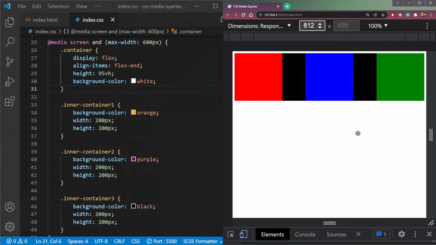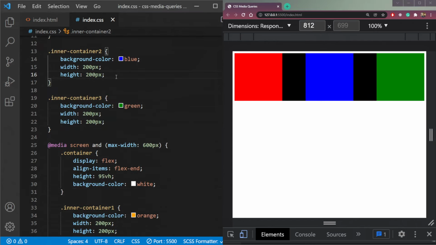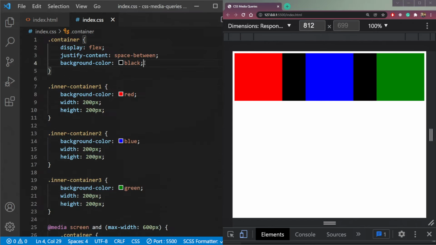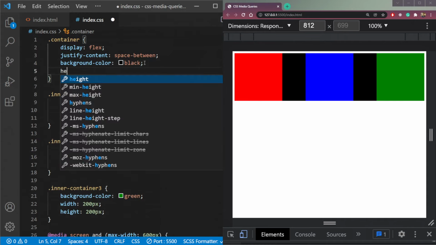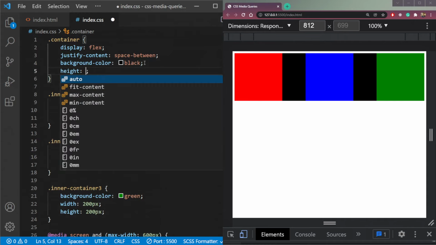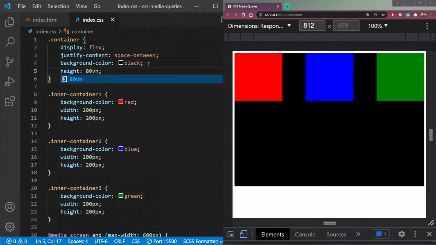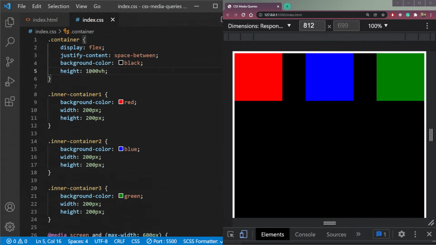No, it's working. So we have to add the height also. So this height should be 100 vh. Fine.